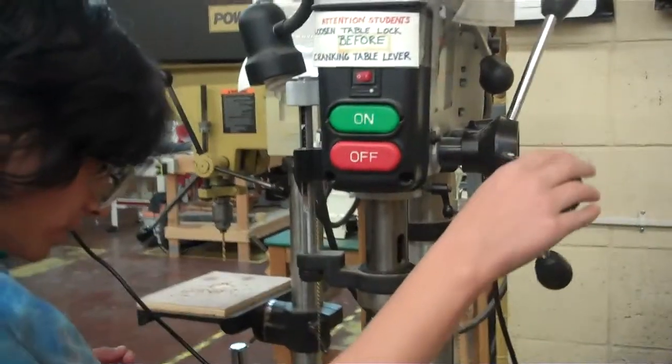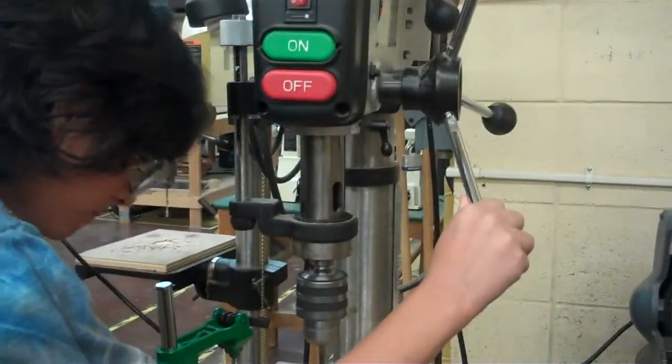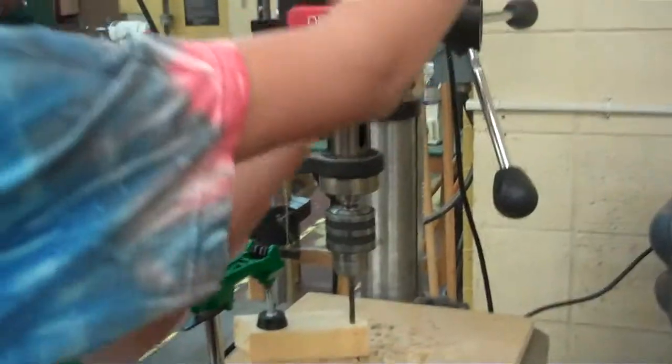Okay, now we're going to make sure it's going into the hole properly, right where we want it to go. Yeah. Okay.